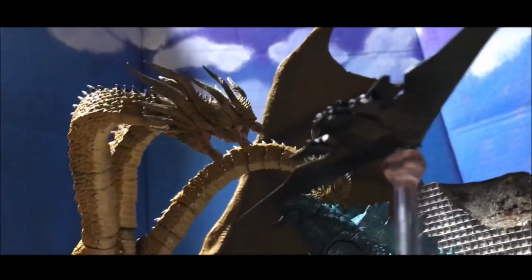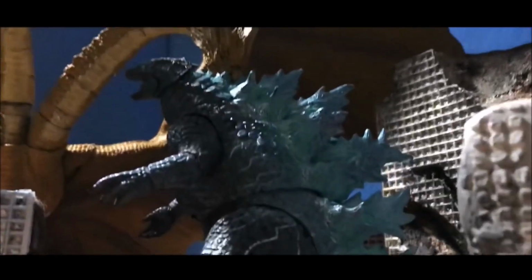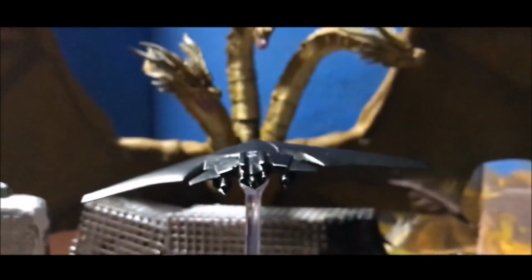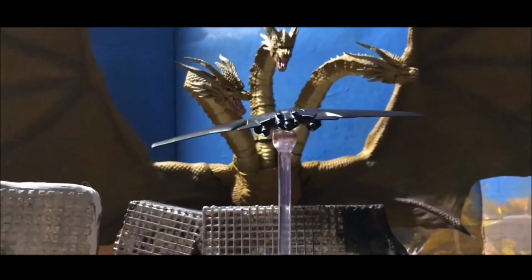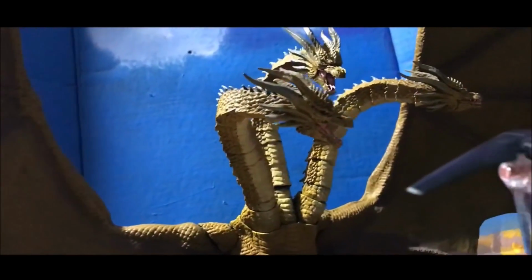Do I recommend this Argo jet? Yes, I do recommend it because it's the only one at the moment, and I'm not sure if there's going to be other companies in the future featuring this, but at the moment this is the way to go.